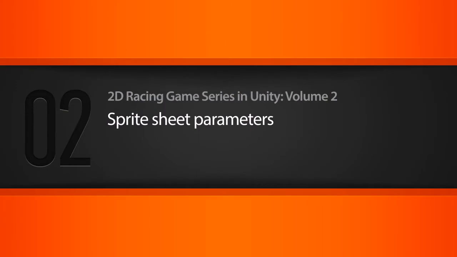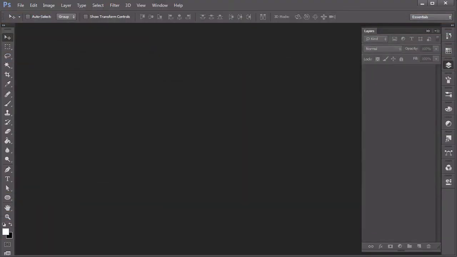In this lesson, we'll learn how to set up the parameters for our sprite sheet. So let's go ahead and get started. Okay, so we're going to begin this course by setting up our sprite sheet. The sprite sheet will house all of the different sprites that will be used for the 2D top-down video game.